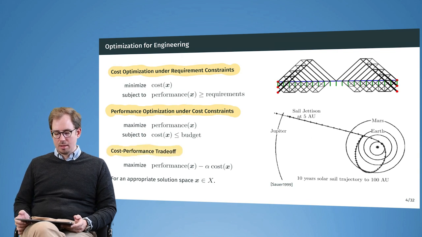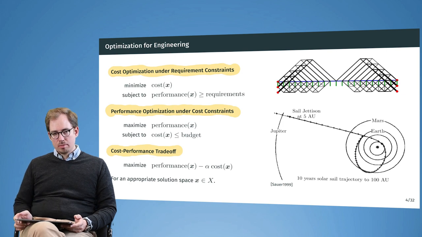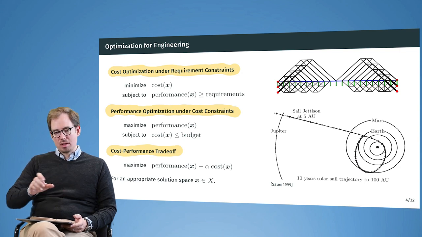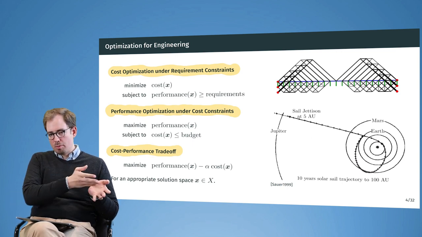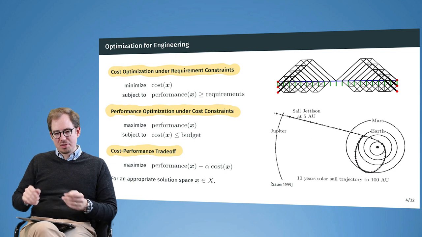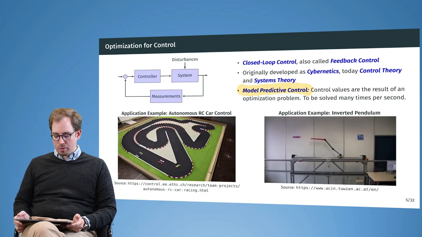Here we are maximizing performance under the constraint of some cost, and this is very common in engineering. We can also trade off between these two. There can be situations where you accept more performance for a given cost, and somehow you have weights—you say that much more performance is OK for that much more cost. This is the third example here, the cost-performance tradeoff. The big question is how do we do the tradeoff and is there maybe some alpha involved where we can give a weight to the cost.